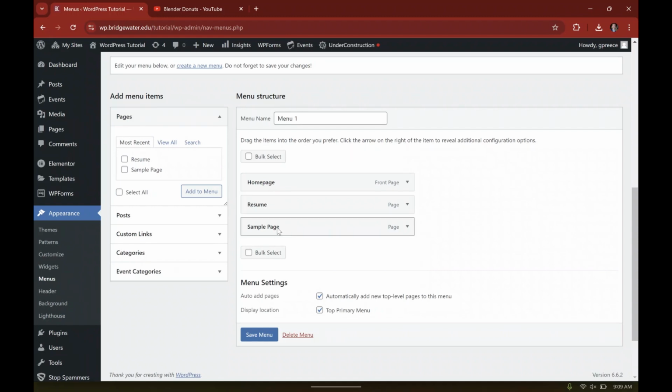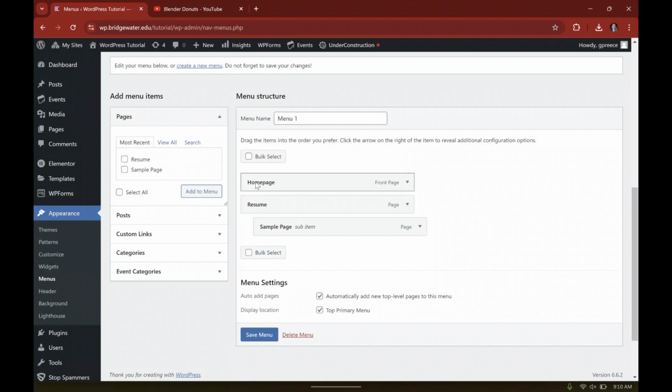Now let's say you wanted to have some artifacts hidden under a particular page. You could have this sample page, let's say that's my artifact that I have correlating with my resume. That will show up as a sub-item in the menu because I just dragged it off to the right a tiny bit. You can see the little indentation here. So that can be helpful if you have particular artifacts that are useful in certain areas and maybe not necessarily relevant to others.